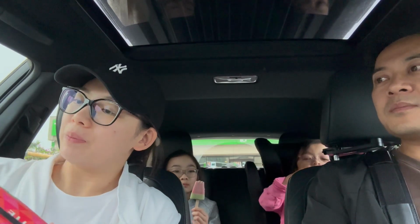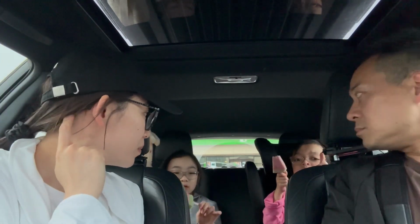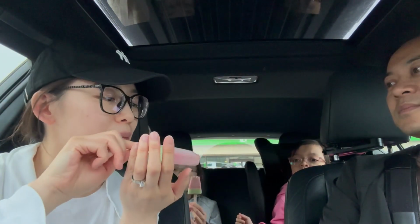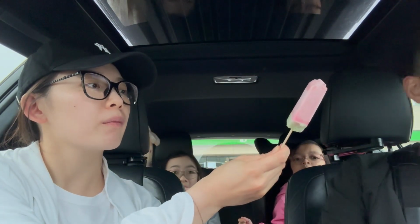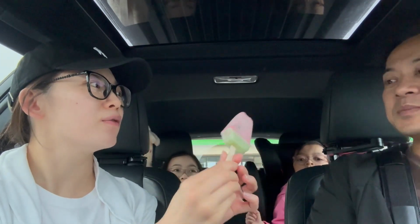I'm just gonna try the green part. All right, her name's Imsol. How's the green part? Does the green part taste the same? I didn't taste it. Can I taste one? But if you bite the green part, it's gonna get drippy on the bottom side. I know, but it's too late. I never did, so I'm just gonna go for it. Does it taste the same? It tastes different, more fruity. Yeah, fruity tooty.